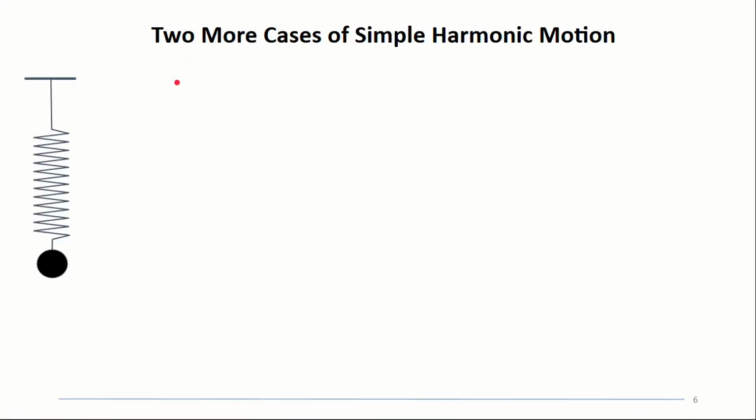Let's look at two more cases of simple harmonic motion in addition to our mass spring system. So I'm going to be showing the three systems that we're interested in here for SHM. We're first going to be looking at the spring, then we're going to look at the pendulum, and then we're going to look at uniform circular motion for a little bit. So we know a mass spring system looks kind of like this, and it can expand like that. We can have it contract like that.